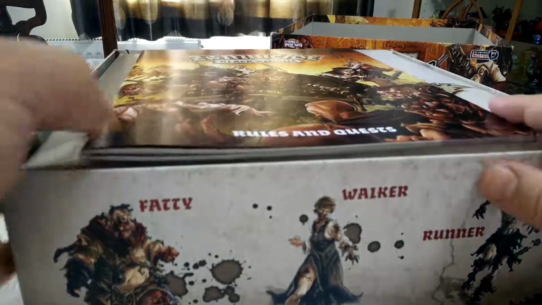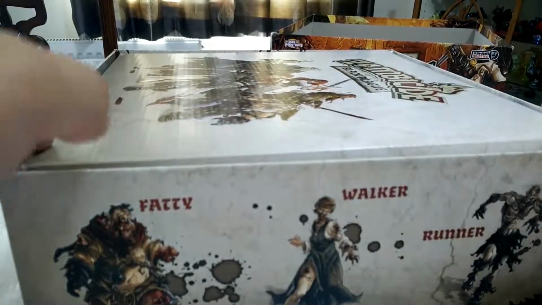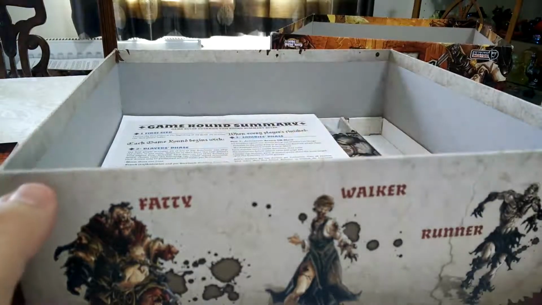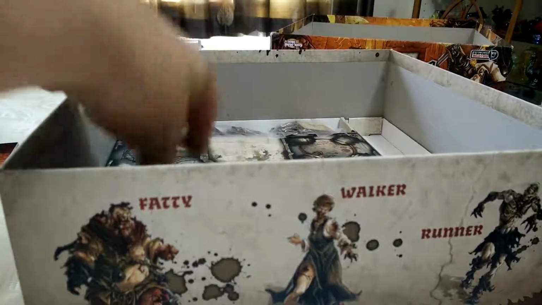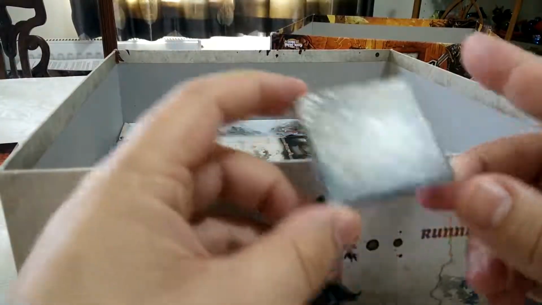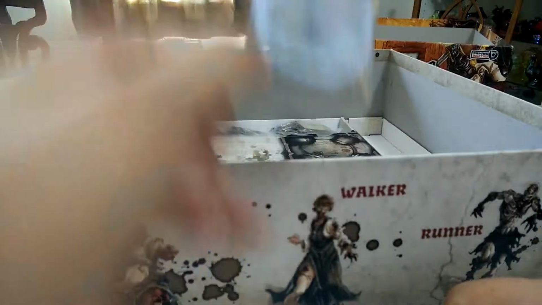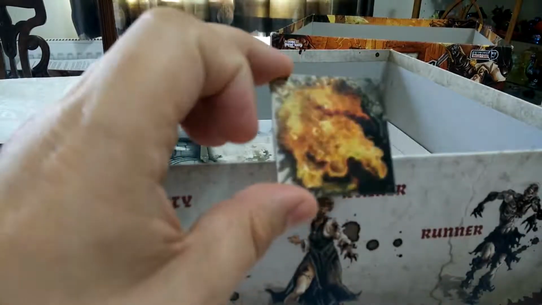Now, as we've come to expect from Cool Mini or Not and Guillotine Games, you get a nice little rule book, which has a fairly decent summary on the back page. You then get a box full of minis, and then at the bottom you will get your tiles and stuff. So we've got some green bile, which you can set fire to, and some of the tiles have a magic circle on the back, others have the flames for when you've lit the green bile.